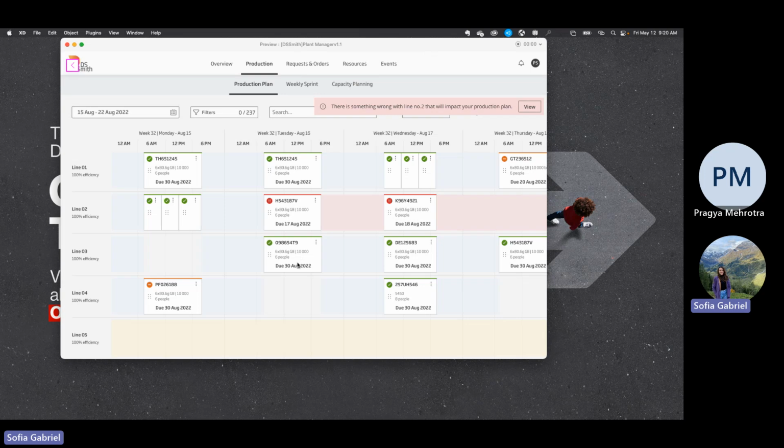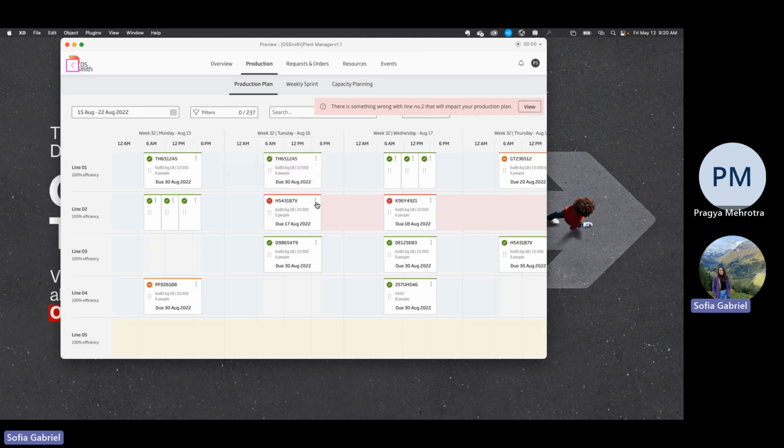This one is with the status overschedule. We can see here while hovering that this order has a status overschedule, and we already gave some recommendation to the user saying that something is wrong with this line that will impact the production plan, and the user should consider moving this process order.